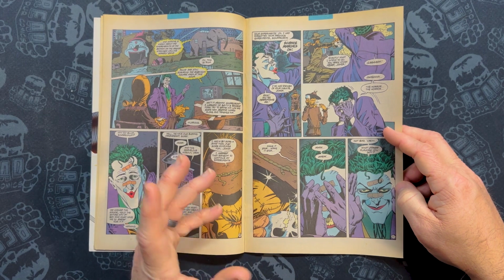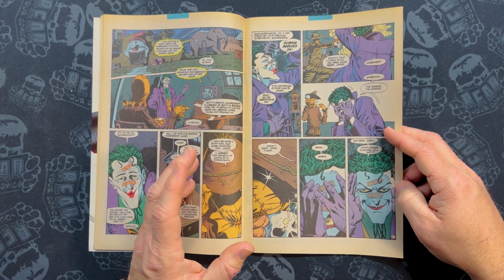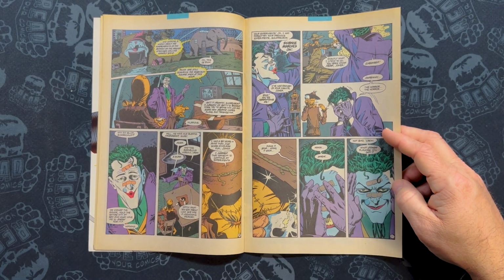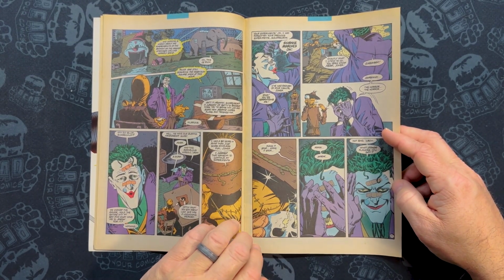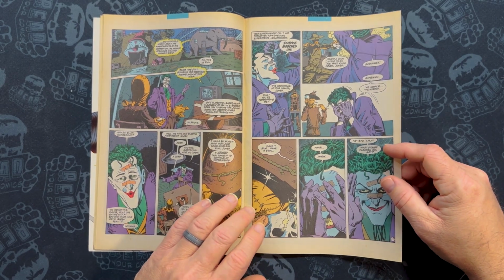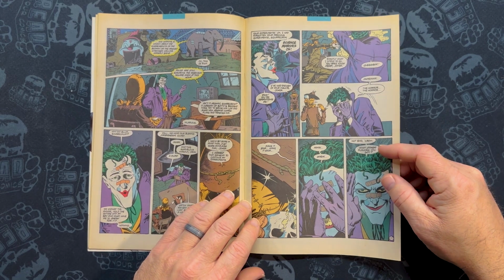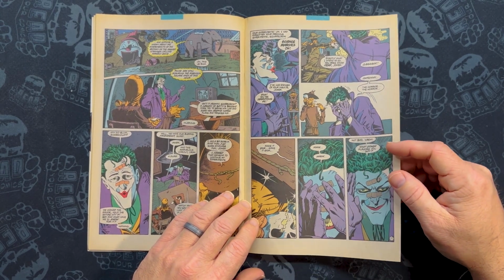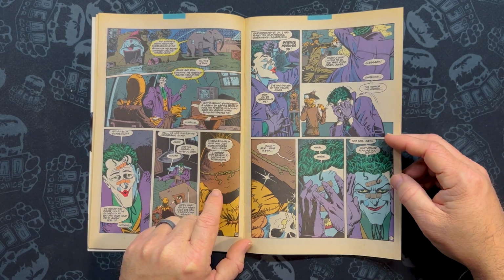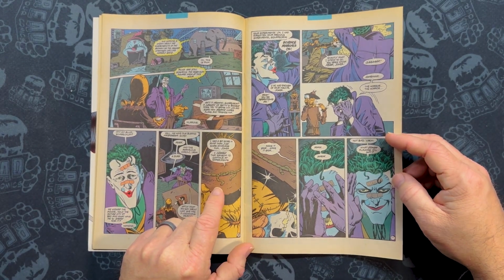They were already starting to have a little bit of disagreement on what they should do. The Joker just wanted to cause chaos. First, he wanted to use Gordon, but that kind of fell through. And then they got the mayor, and they wanted to use him just to send the police on wild goose chases and have him order the National Guard away. He just wanted to cause chaos. But Scarecrow was on board with that for a minute.